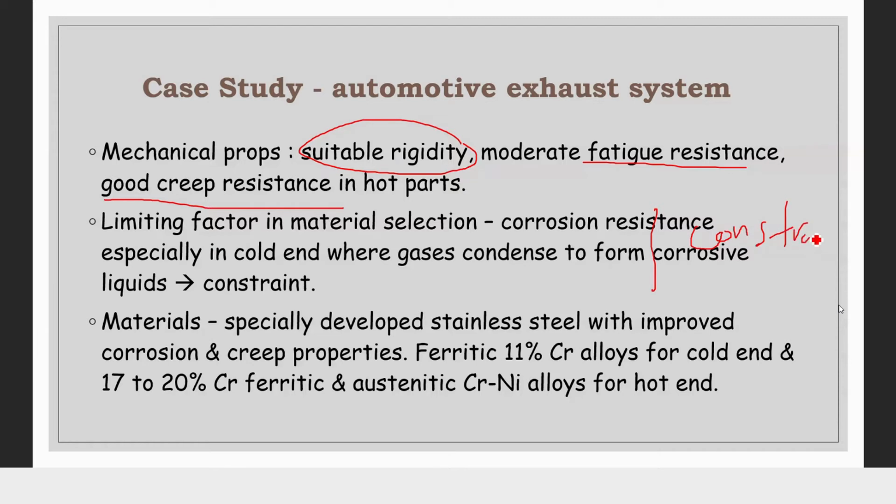Constraint. Okay. Corrosion resistant. Sebab in order for it to function, carry exhaust gases which are toxic or corrosive. So dia kena ada corrosion resistance. So kita letak corrosion resistant, whatever value lah. Value corrosion resistant. So kita screen off material that does not comply to corrosion resistant yang kita require.